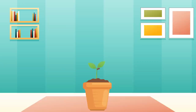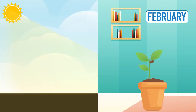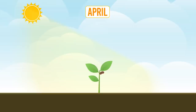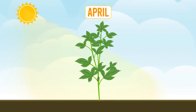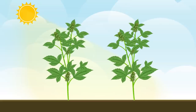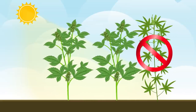In terms of the growing timeline, germination usually begins indoors around late February for cooler climates, with the seedling stage following. Plants can be moved outdoors around mid-April, or germinated directly outside in warmer climates. The summer months are ideal for topping and training plants to boost yield and manage growth. The pre-flowering phase in late summer is the time to sex your plants, ensuring no males fertilize your female plants.